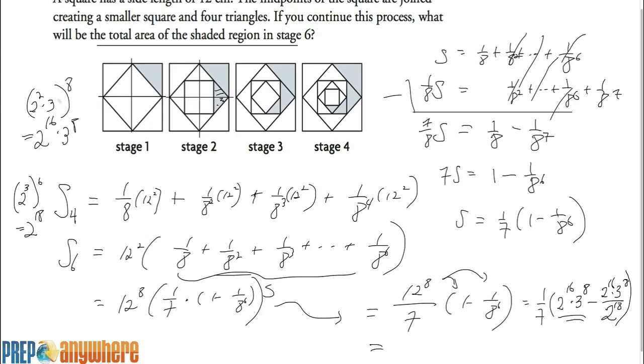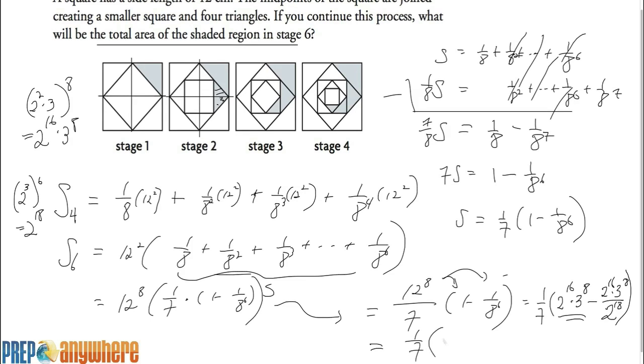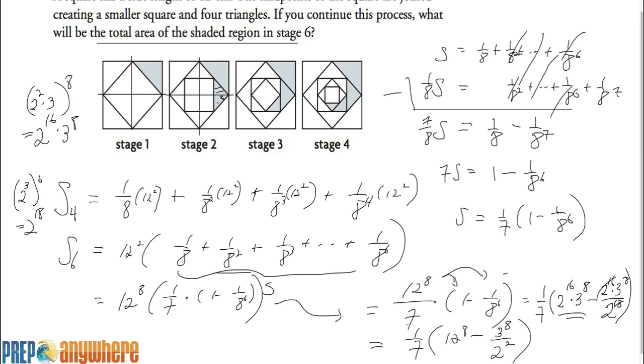So this here, I'm just going to write it back, just leave it as 12 to the power of 8. What I'm trying to do here is just to make the expression a little bit simpler, and we're doing quite a bit of work for it. Okay, and here it's going to reduce to give you 3 to the power of 8 over 2 squared. Most likely in a question like this, you can stop here, and if they want it, you can punch that in the calculator and give them a decimal answer.